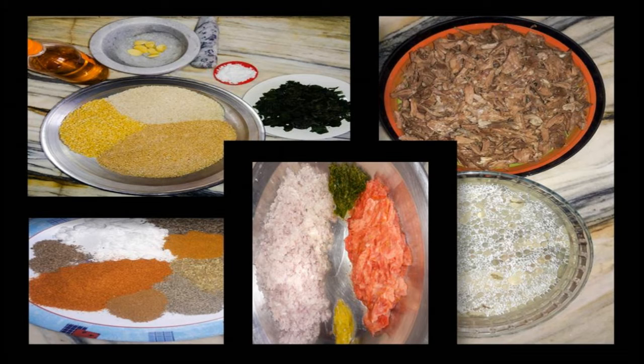So once the meat is tenderized, take out all the bones and make shreds of the mutton pieces that you have with you, like I have done, and that's in front of you in the plate. And the stock, I have saved that in a big bowl here in front of you. Again, the mutton stock is ready, the mutton shreds are ready.